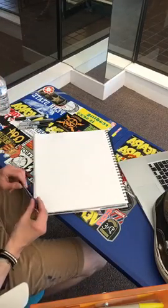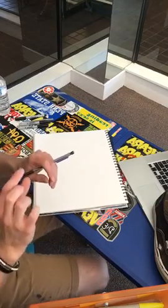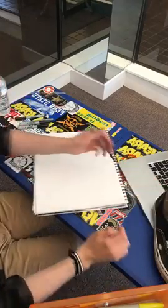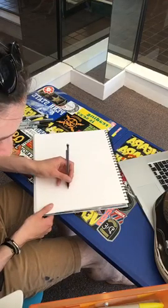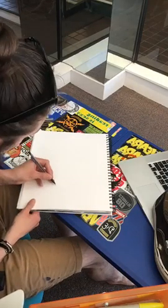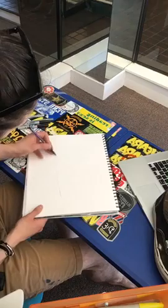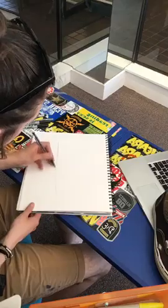First, just start looking at your shoe and pay attention to the different lines, maybe the rubber at the bottom, how thick that is in comparison to the top. We're going to start out just by drawing the sole, so the bottom line of the shoe. This will be different for all of us, so if yours doesn't look like mine, that's totally okay.